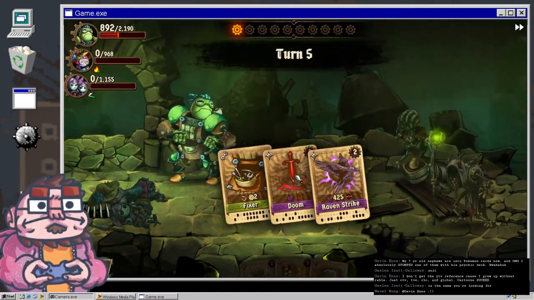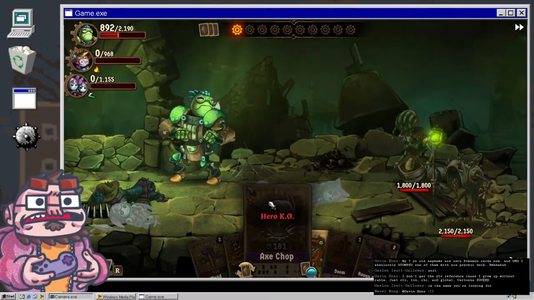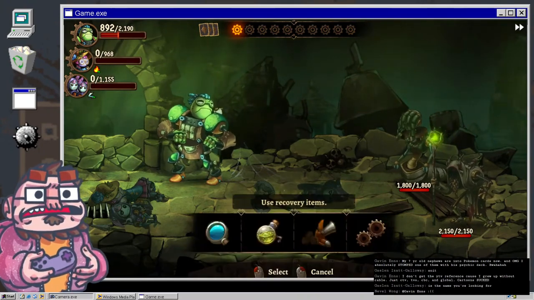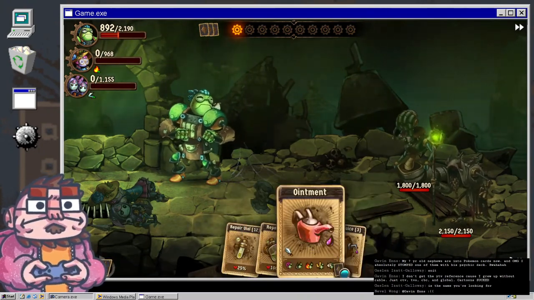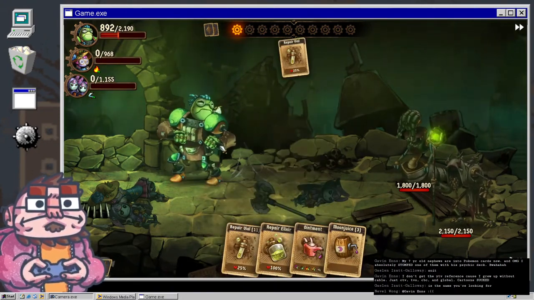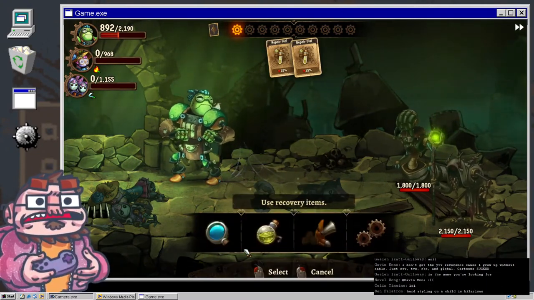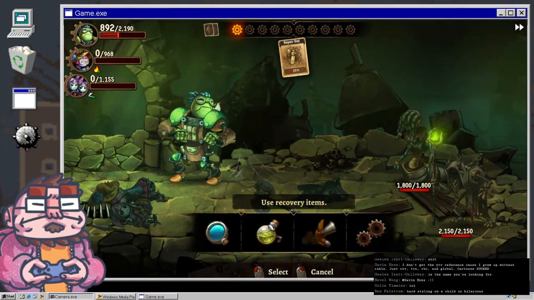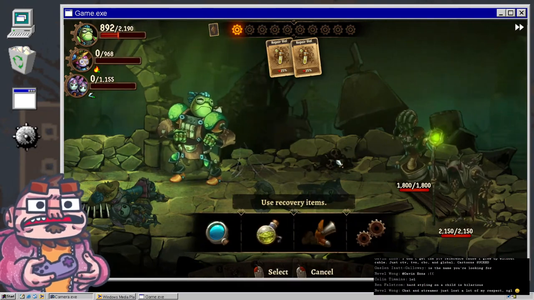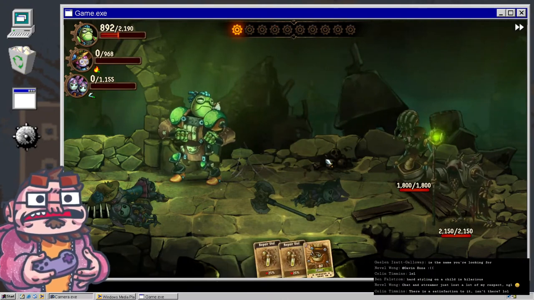Oh no, I'm dying. Oops. Is this karma? Is that what this is supposed to be? This is bad. I have to use a recovery thing. Oh, I don't have one. Uh-oh. Shoot. Oh no, am I in this position again? I'm gonna be doing this silly dance with the frog lad again. Oh no.